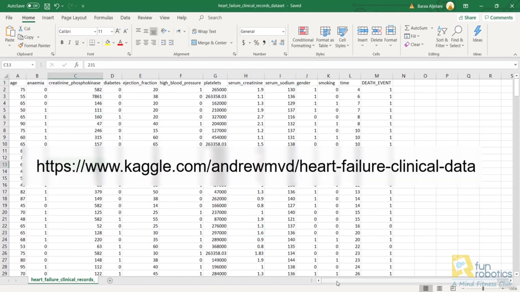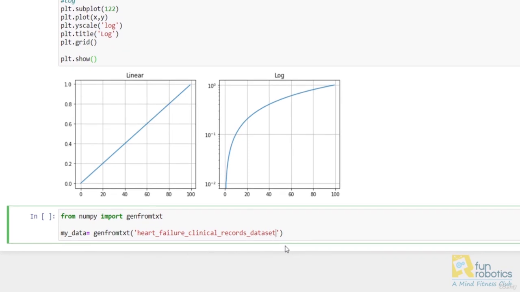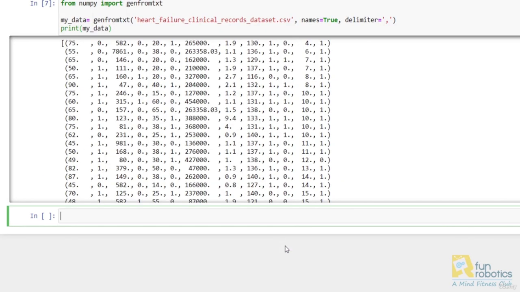Usually, the first row in any dataset or CSV file is a list of column names. To import this file, we need to specify the file name, as you can see. Remember that a NumPy array can only hold data of the same type. So, we should remove the first row of the CSV file as it's holding string data. We can do that using the parameter names equal true. The delimiter keyword is used to define how the splitting should take place. If you open this CSV file using Notepad, you will see that the elements are separated by commas. Remember that your file should be in the same directory as the notebook file.